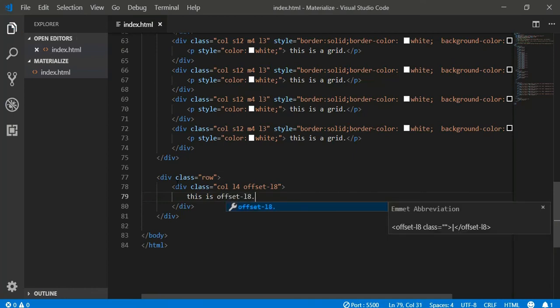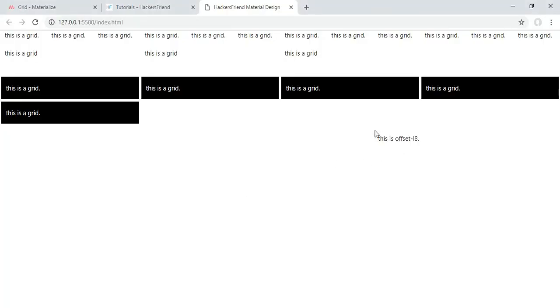And you will see how it is looking on the page. So this is taking width of 4, and this is not taking this space, and this is going here.